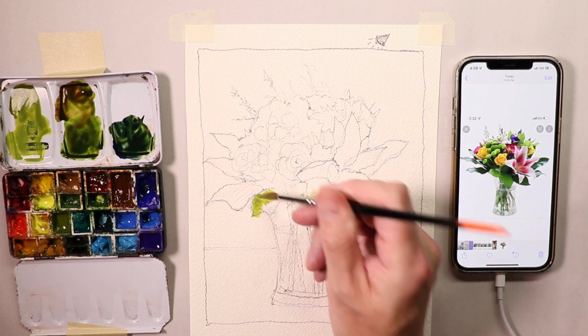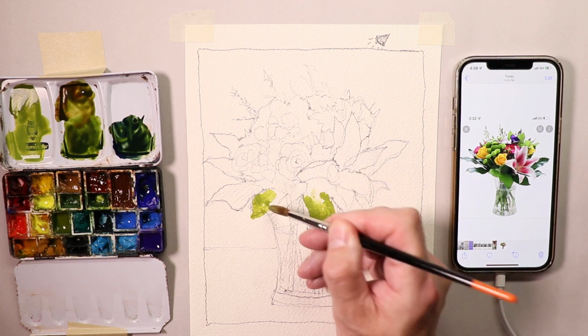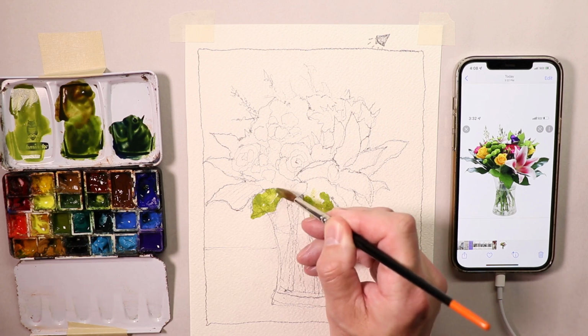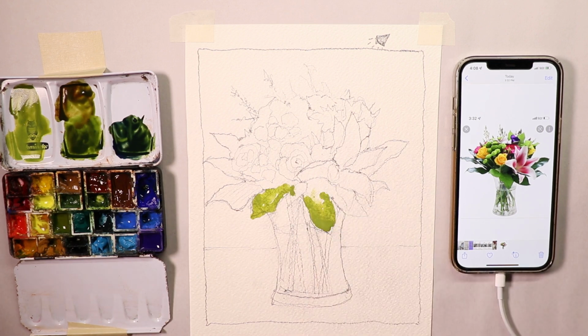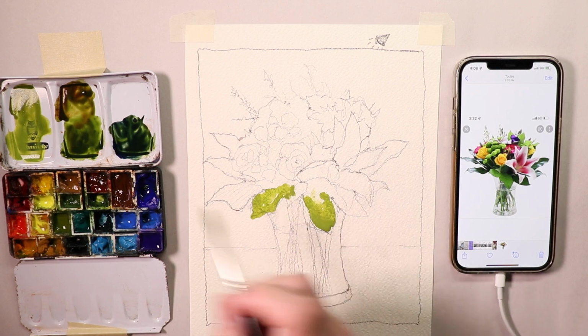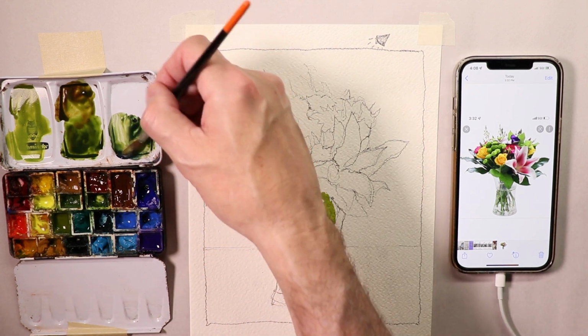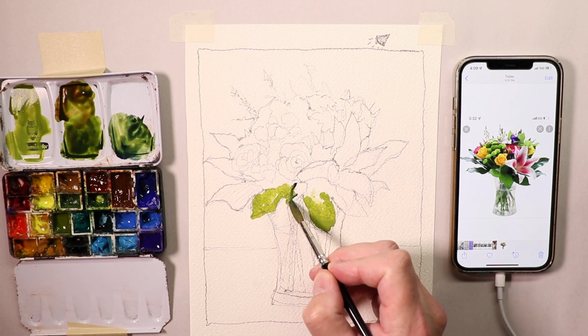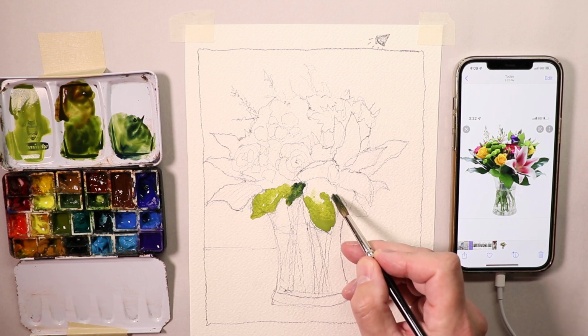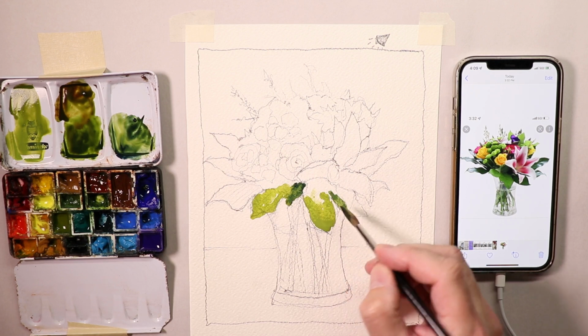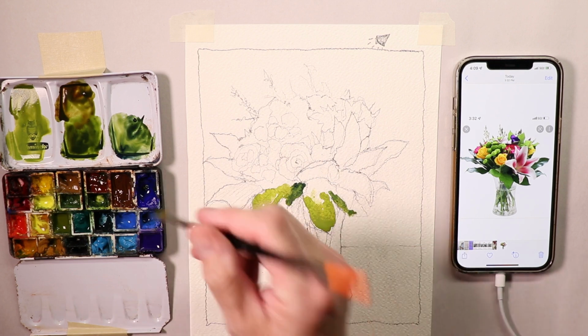My first bit of paint is going to be these kind of fresh looking greens, the lighter greens, and then I'll maybe work in some of the darker greens like this, and then we'll start to get a good mix of our greens, warm and cool greens.